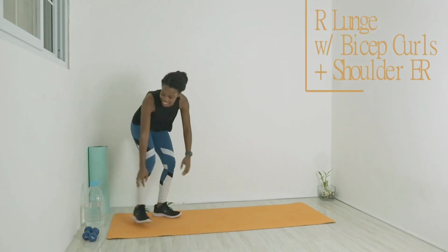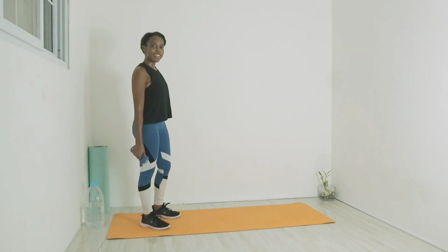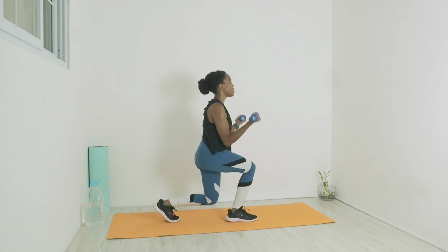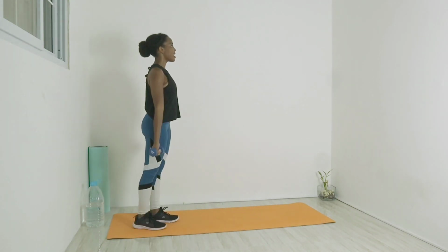Alright, so we're going to stand. Grab those dumbbells and we're going to go into our right forward lunge with our bicep curls and shoulder external rotation. Remember to keep those elbows close to your body. Let's go. Step forward in that lunge, curl. And out with the arms and stand.